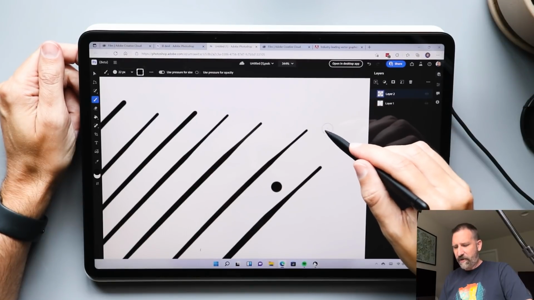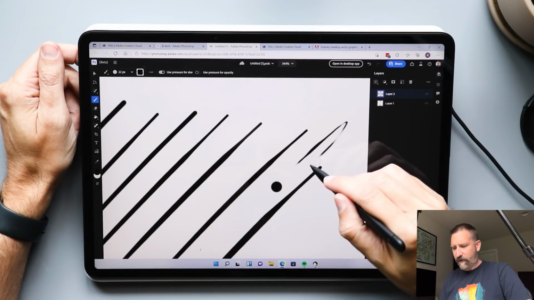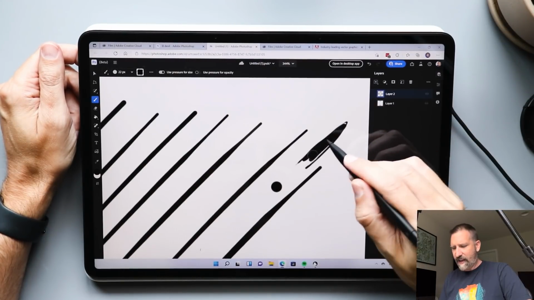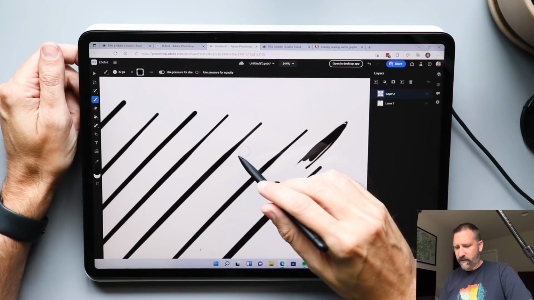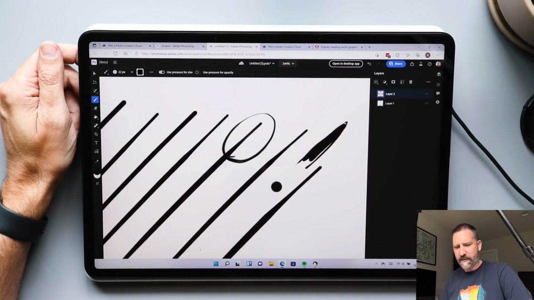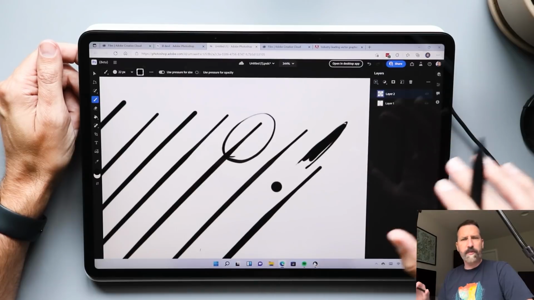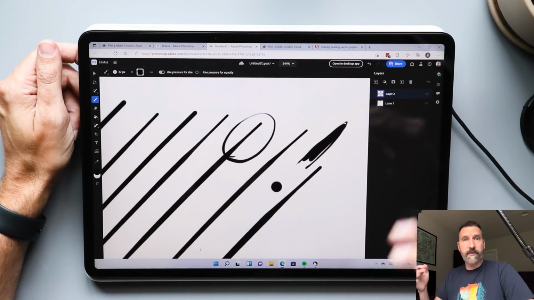But what you can see happening here is you're not getting like a really nice tapered line at the end. Instead, what you're getting is a little bit of shoestringing effect on all of those lines. So there is some delay, and that's really the latency of going over the web to record these things.